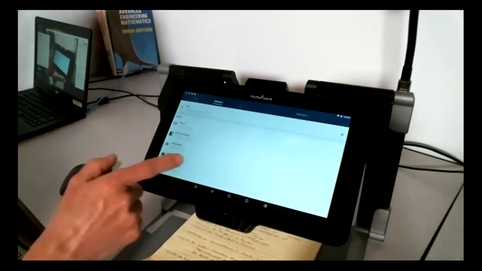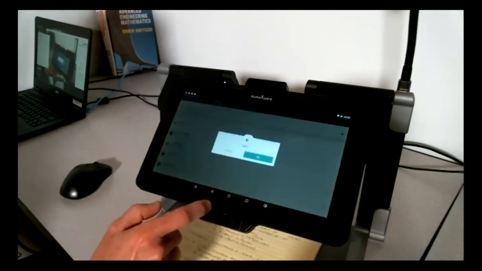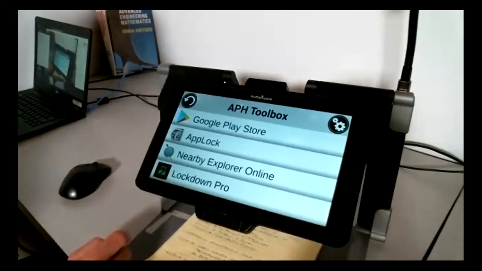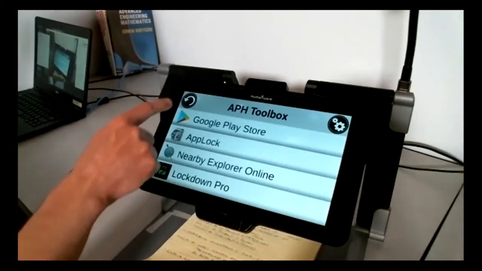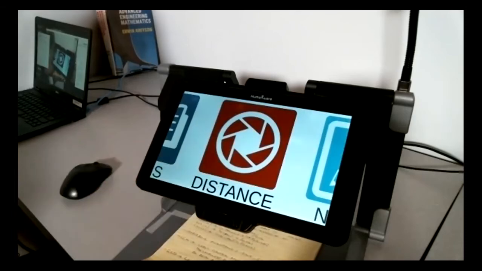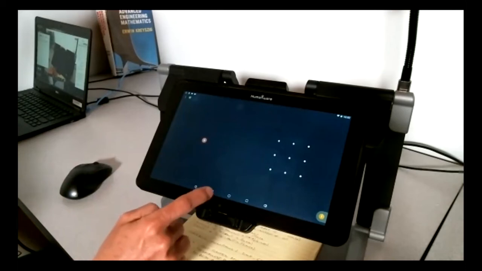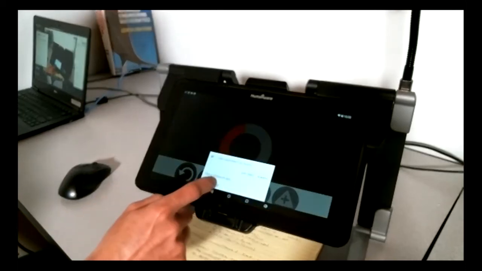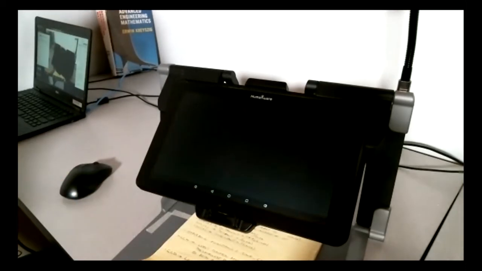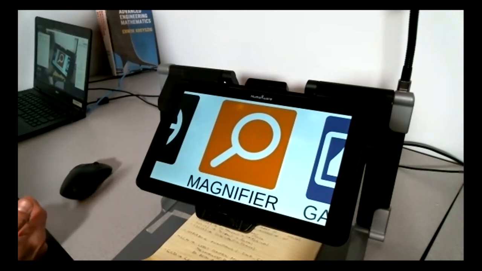So now, if I locked my distance application and I locked my Chrome, I'm going to go back to my Prodigy. Next time I try to use my distance application, I should be prompted with my password. So I can't use my distance application. That's what I found very helpful using that AppLock application. I can lock down the calculator, the books application, or the distance application.